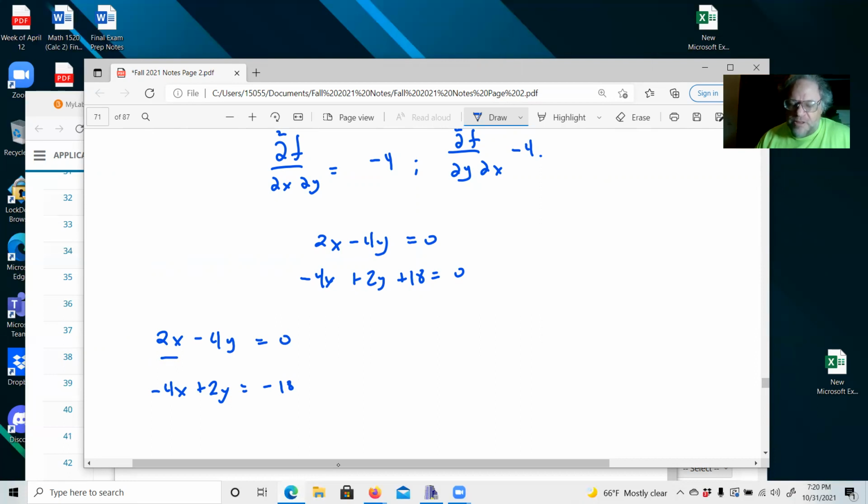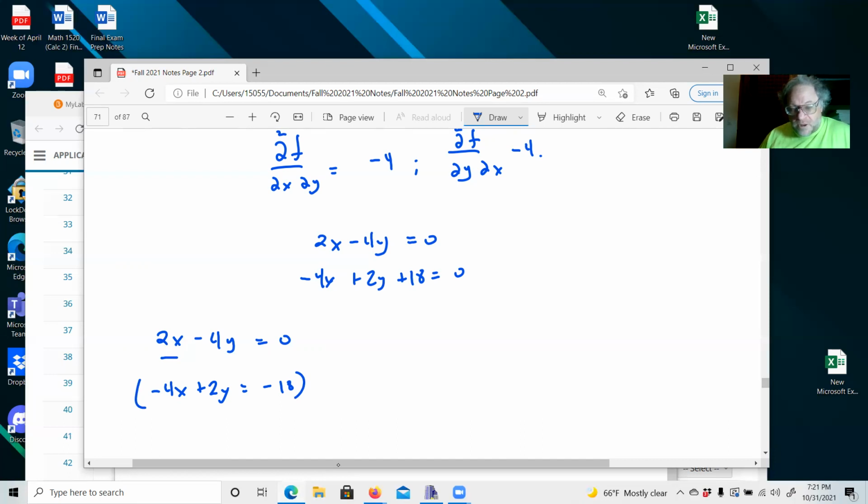You have as many ways as you want. You can solve this as long as it's legitimate. It's fine to solve it any way you please. Elimination is usually easier, but if you want to use substitution, that's fine. If you want to do something fancy like Cramer's rule, that's fine. However you want to do it. If you want to factor out 2's first, that's fine.